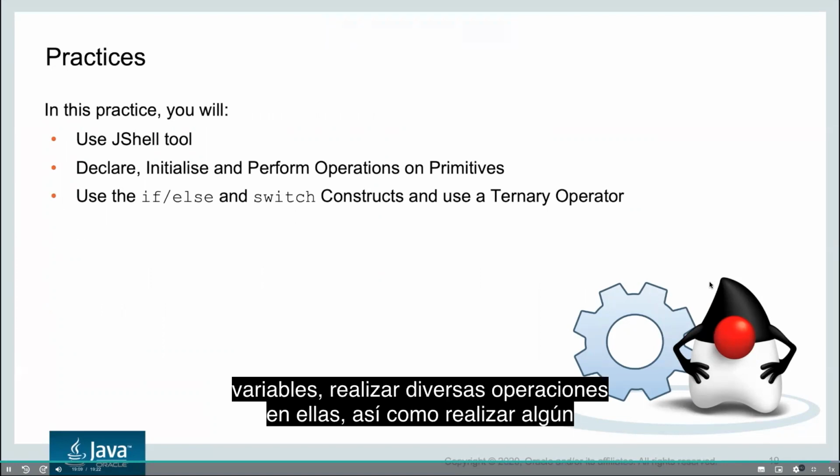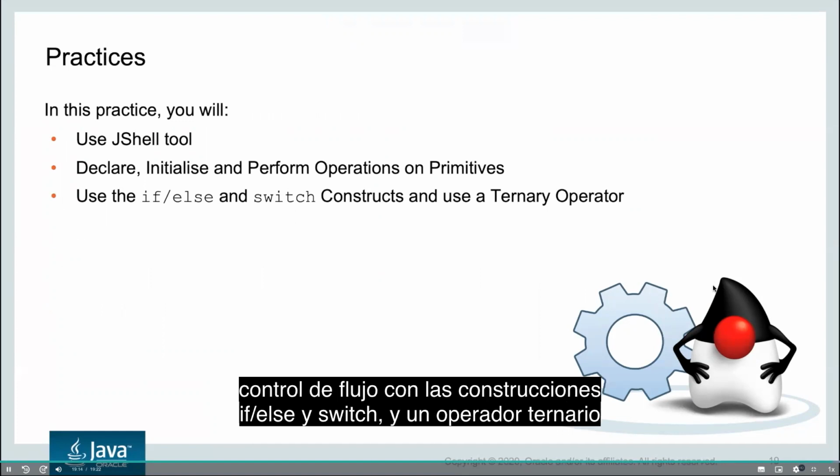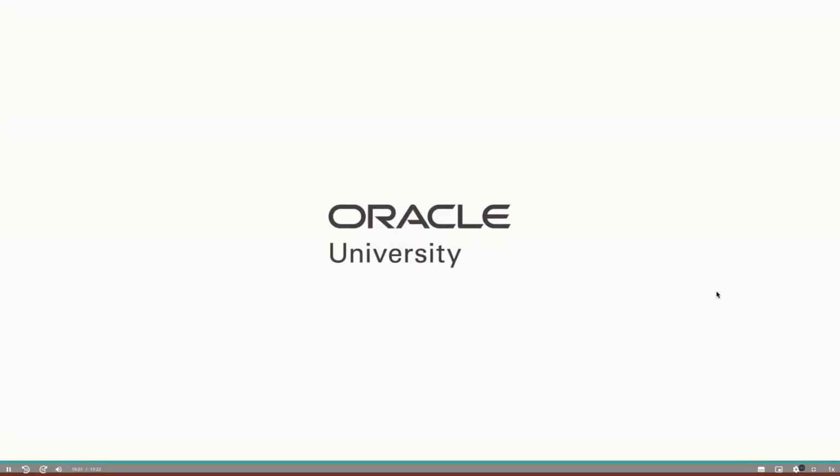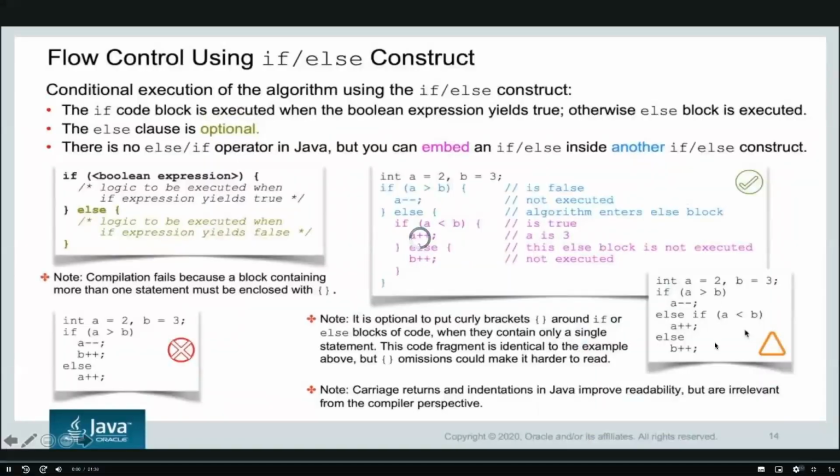Variables, various operations on that, and also some flow control.